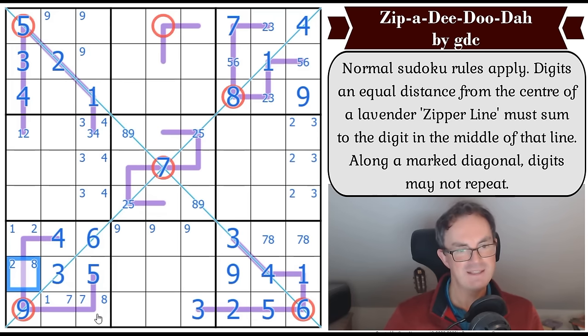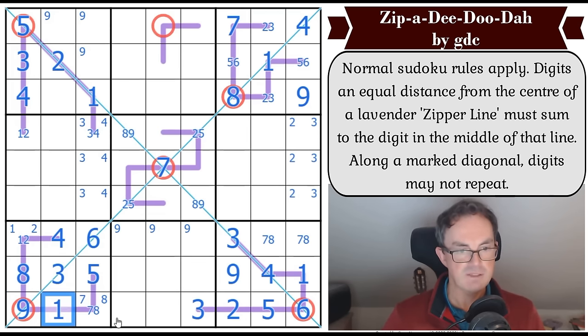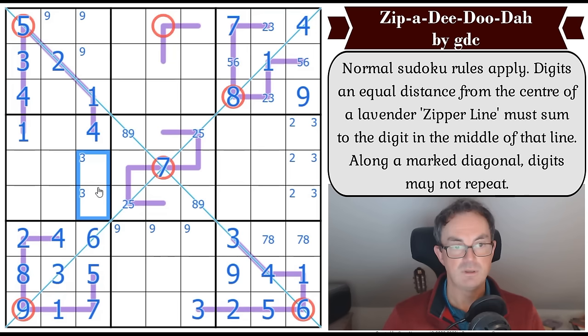Oh, look. Right. Yeah, so because we've only got four digits left to place, what we could do here is change this to central notation, because in effect what we've done is allocate every digit to its two possible positions within the box. But there we get a one, two pair in column one, and that means that must be eight, which means eight is opposite one to add up to nine, which means two is opposite seven, which means this is one, which means this is four.